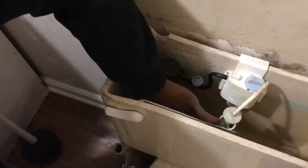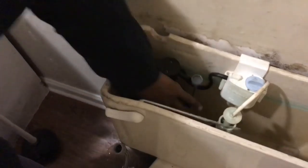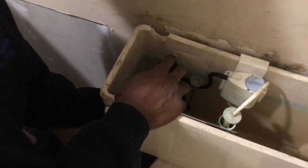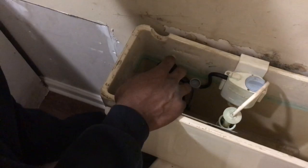Now, since I got it loose from up under it, I'm gonna go inside the toilet, and there's a little ring in here. I'm gonna show it till I get it loose. No, my bad. Yeah, it's a ring up on the bottom, I'm sorry. You loosen it right there. You'll feel it when you do it. You start turning it, and it'll come out. I'm gonna show you the ring up under it.